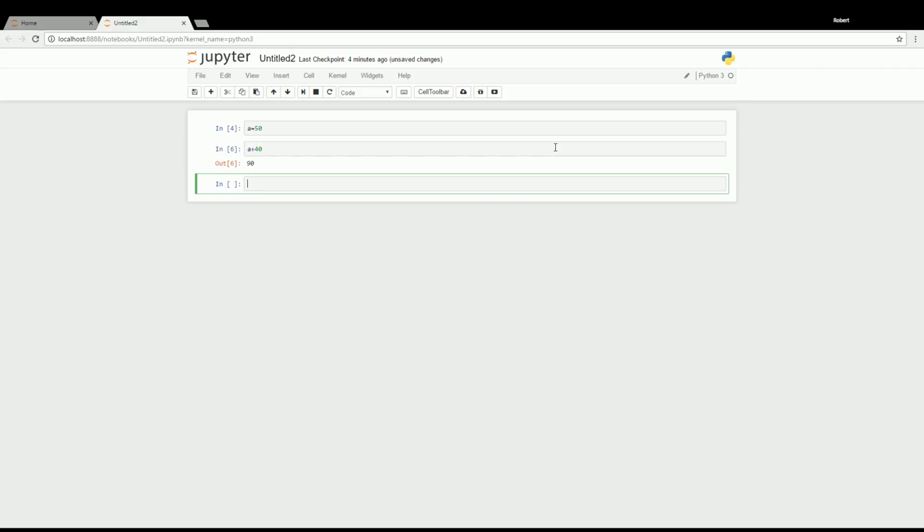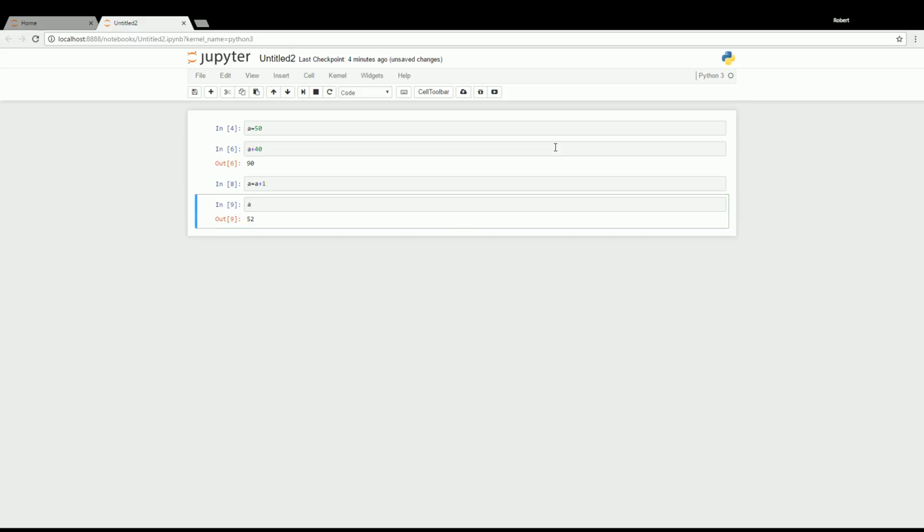So how the assignment works is not like the equivalence statement in mathematics. If I say a equals a plus 1, that might sound ridiculous if you haven't done any computer programming. But when I run this, and then make a new cell and say a, it says 52.